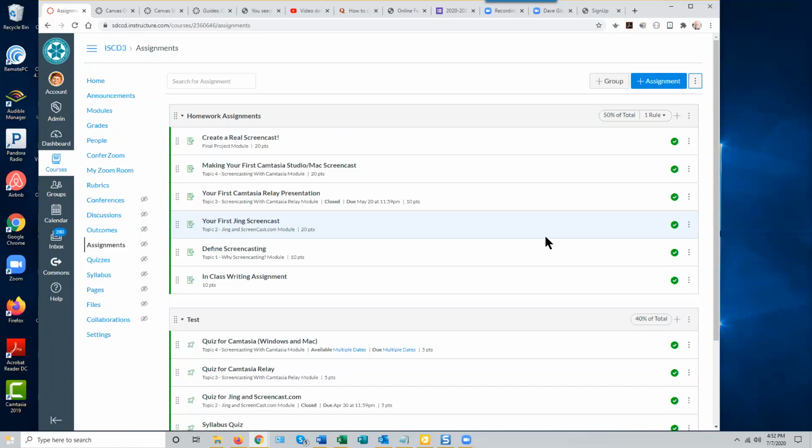Each assessment within an assignment group will have an equal weight to all the other assessments within that group, but that assignment group as a whole will have a certain percentage weight in the class. So this takes a little more setting up, but it's a lot simpler in the long run, really.